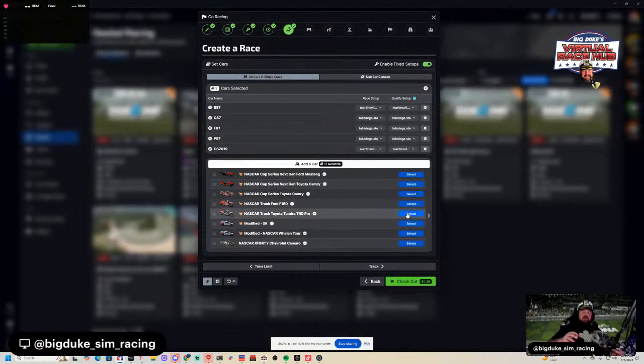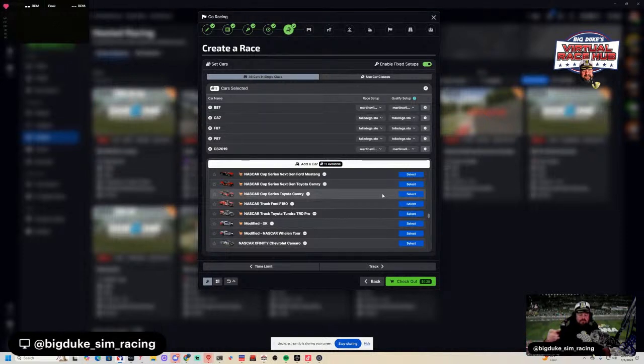So within iRacing, there are fixed setups and there are open setup lobbies. I primarily run fixed setup stuff because I don't get messing with the open setup market. There's ample amount of setup shops out there that know exactly what they're doing, that have got it all dialed in. They use all the same Motec programs that all the NASCAR teams use. So they know what they're doing. I can't compete with that. Like, you can't really compete with that.